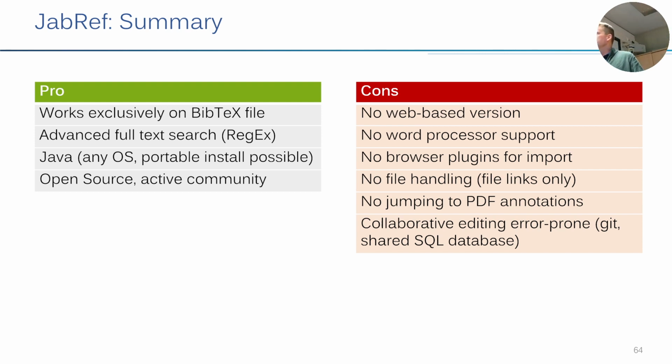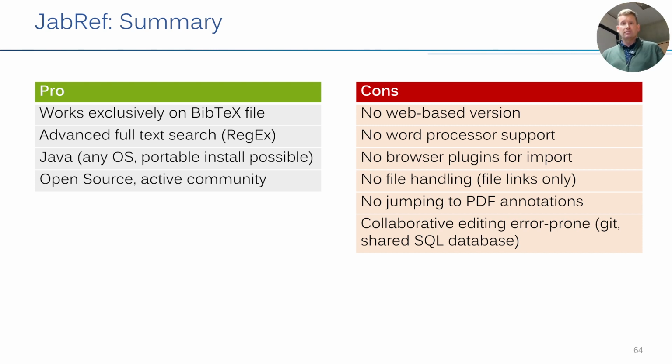There is no word processor support aside from, well, LaTeX, of course, where you can use BibTeX. It's not so relevant here, I would say. Who is sometimes working with Word? Only LaTeX? You sometimes? I sometimes do, for very short documents, or documents I write with people who are not computer scientists. So there's not much help here from JabRef for this kind of task.